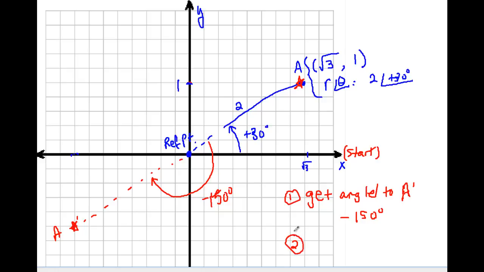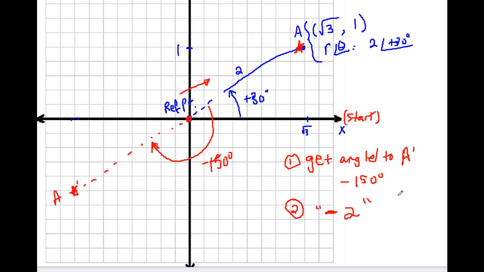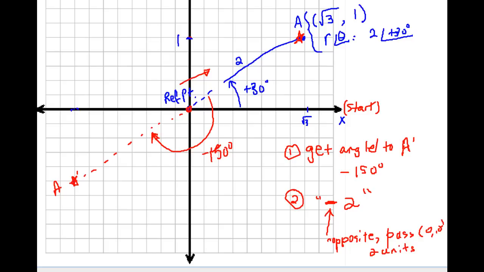Our first step is get angle to A prime, which is completely mirror image opposite of it. So, here we have minus 150 degrees. Step 2 of the negative vector, it's saying instead of staying at here where my rotation of angle is, I need to pass the reference point and then go 2 units opposite of where I rotate it. So, mathematically, we use the negative sign to signify what I just said. You have to go opposite first. Opposite, and then you need to pass the reference point of 0, 0, and then you go 2 units. We'll give you some examples. But that's the gist of the negative vector.